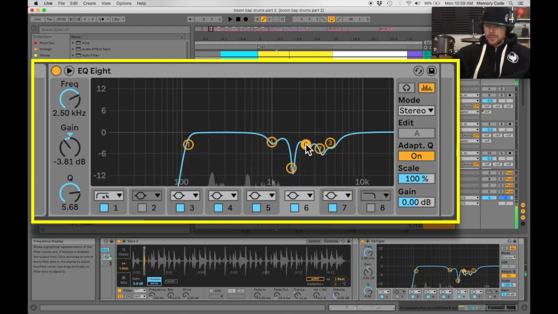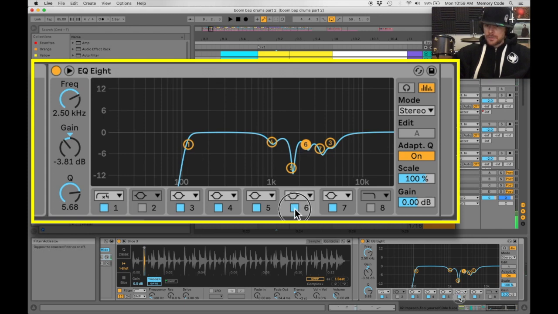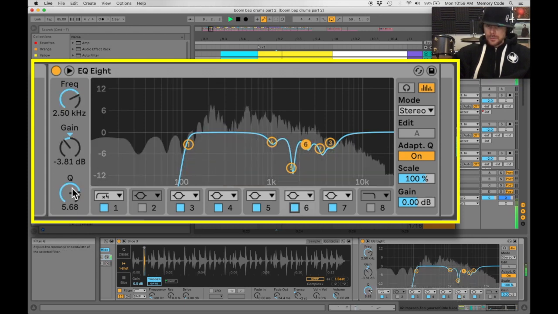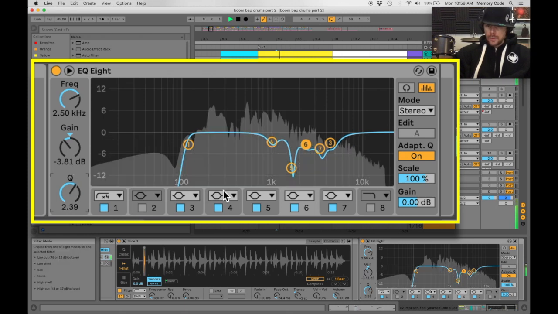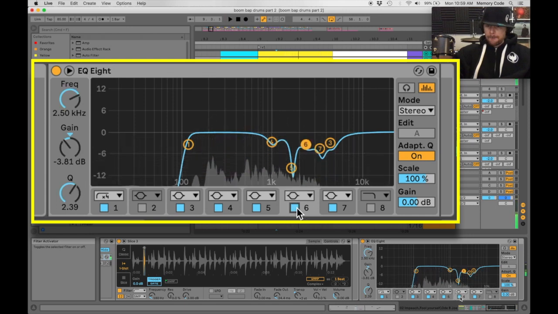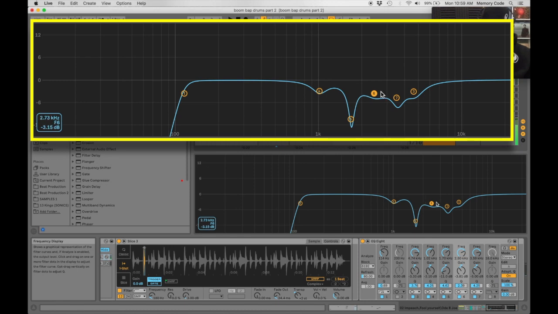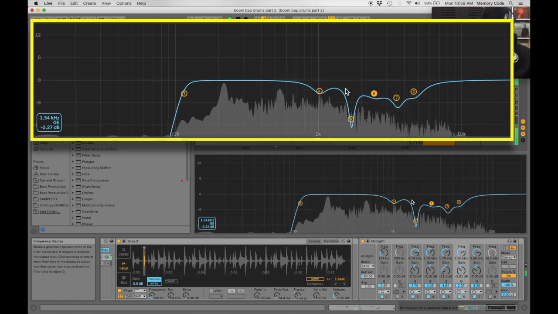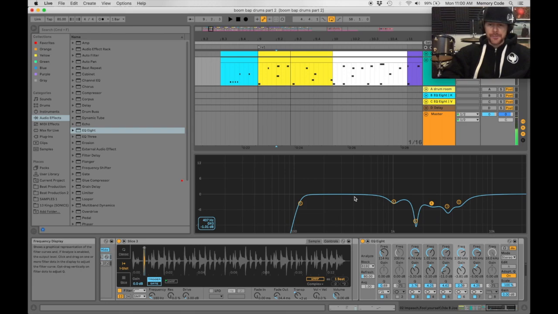There's still one little thing that I'm hearing. I'm wondering if it's... Just might need to open up that Q a little bit. Yeah. So you can see these cuts I made, getting that harshness out of there. So now when I run this through saturation and compression, the frequencies that I want will be amplified, and overall I'll get a smoother snare sound.